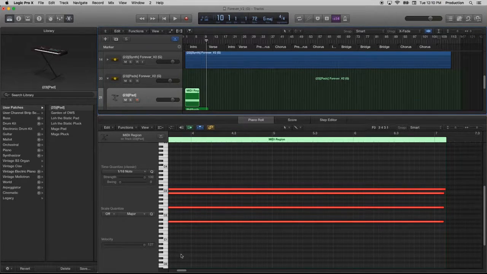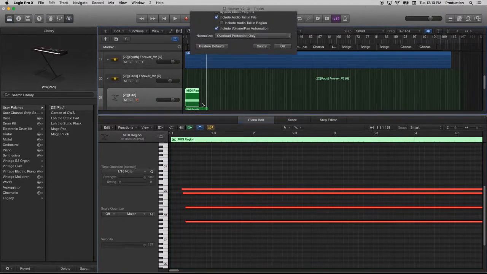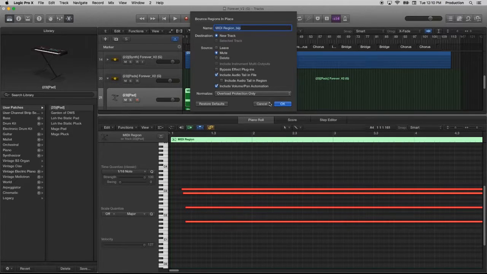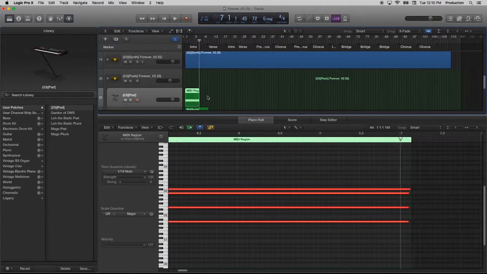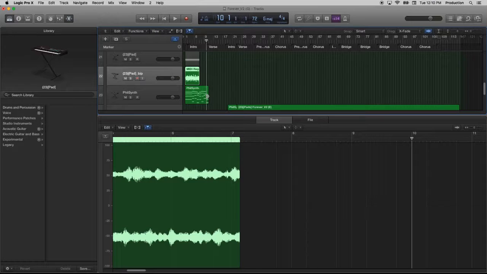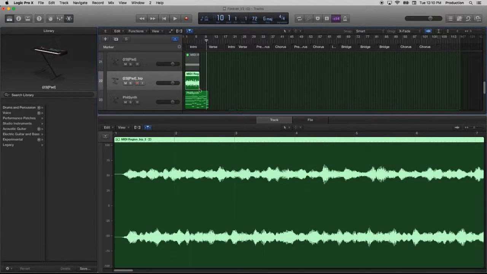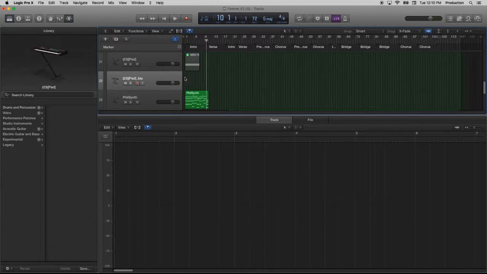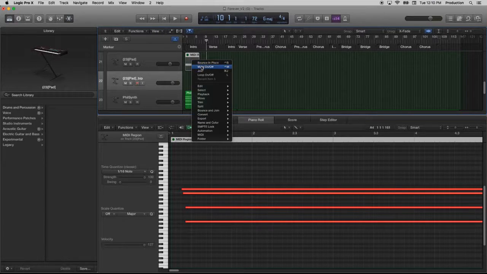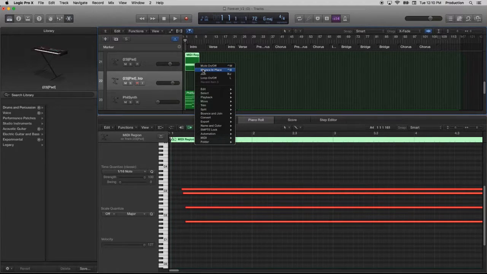Move, great. Then right click, bounce in place. All the settings are correct. It should be quick. See the wavelength looks really big. That's because I did not make sure it's at -3. So -3, I need to mute on off so I can have it back again. And let's bounce in place again.